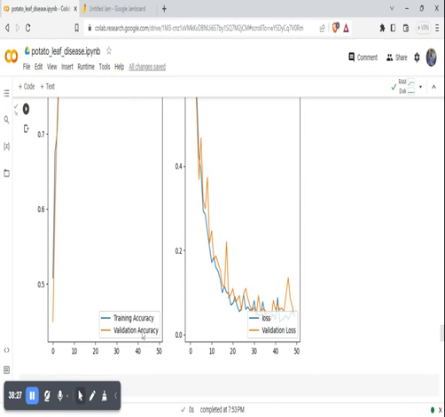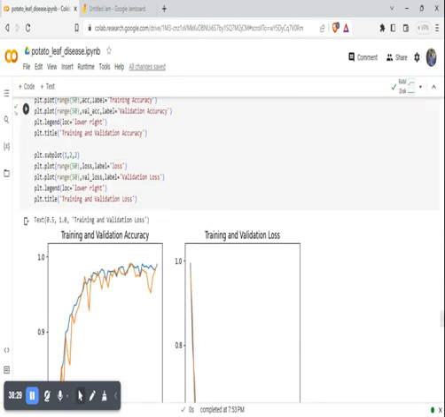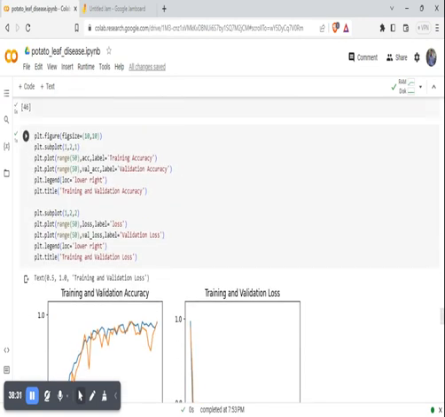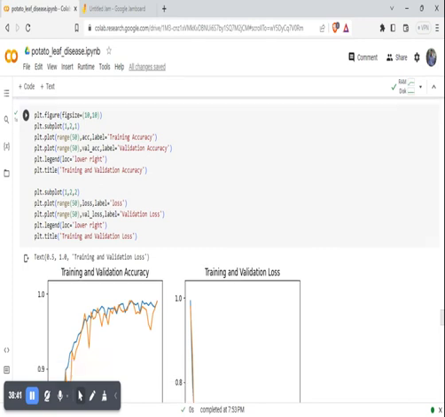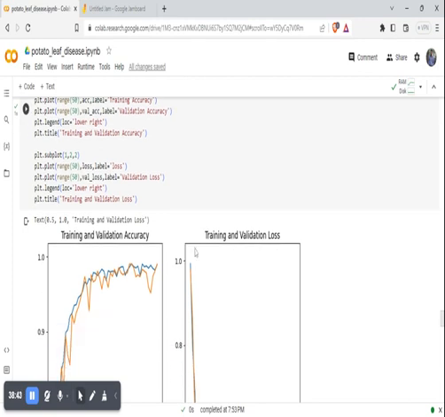The legend location is lower right, and then we have given the title. Similarly, we plot the training and validation loss.